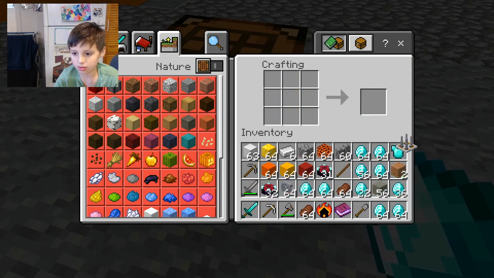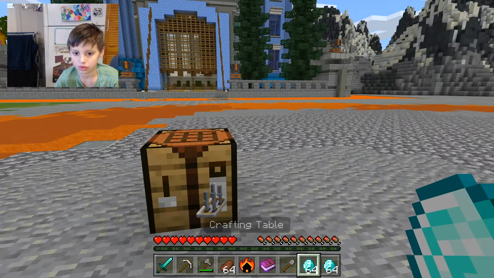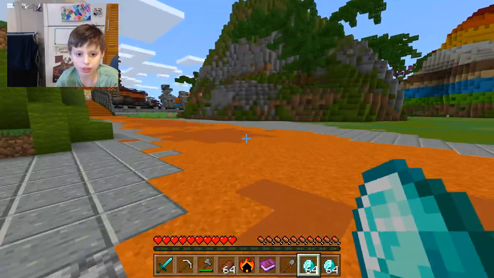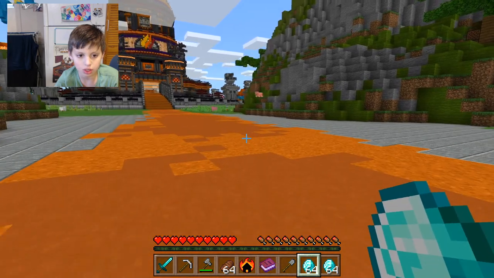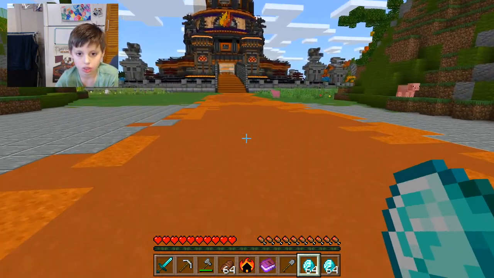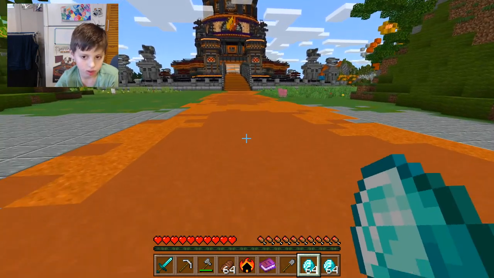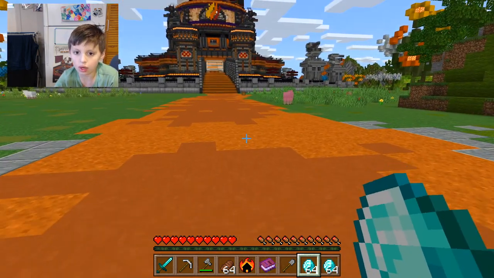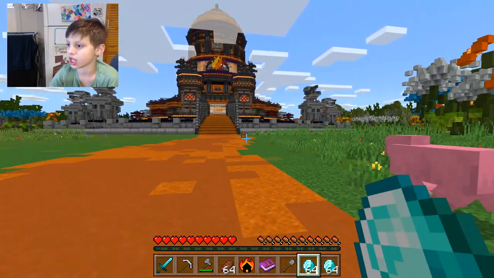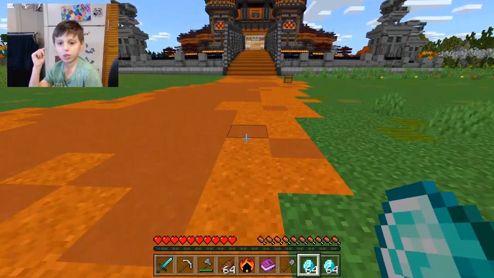Diamond with the diamond chest plate. Let's go. Alright, guys, I need to get rid of some of this stuff. Don't I have a chest? Oh, yeah, there's a chest. There is my chest. So, guys, we're going to go in.